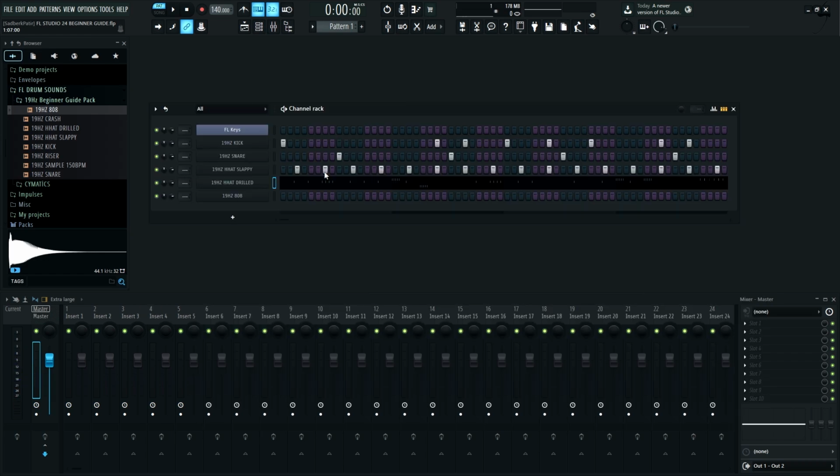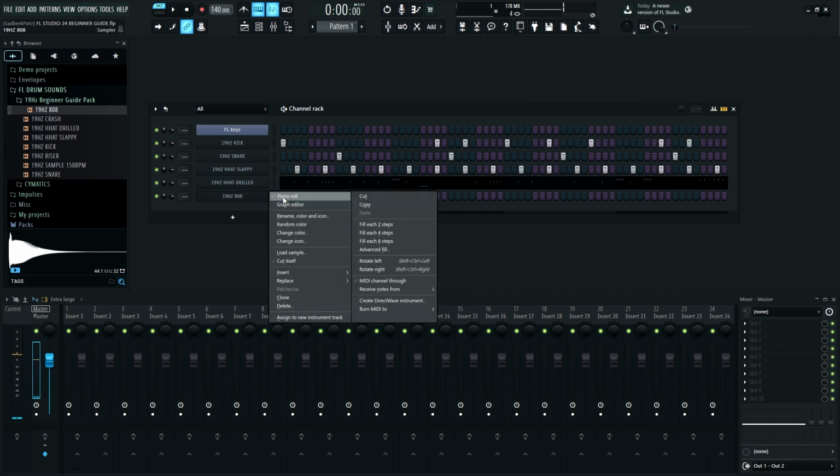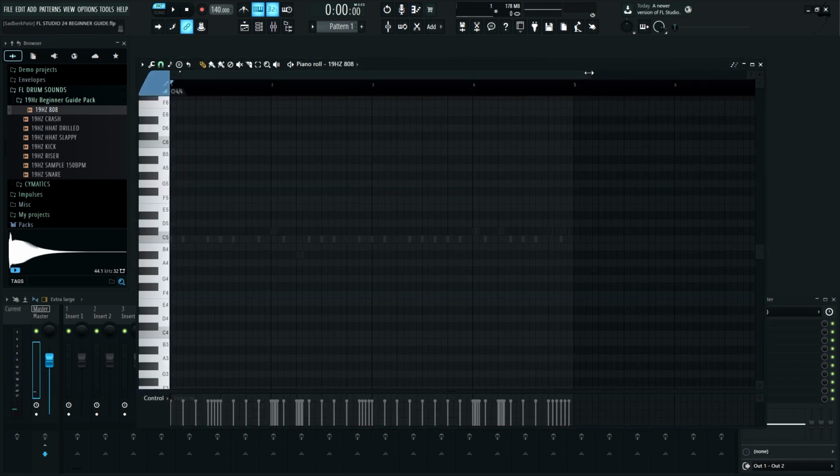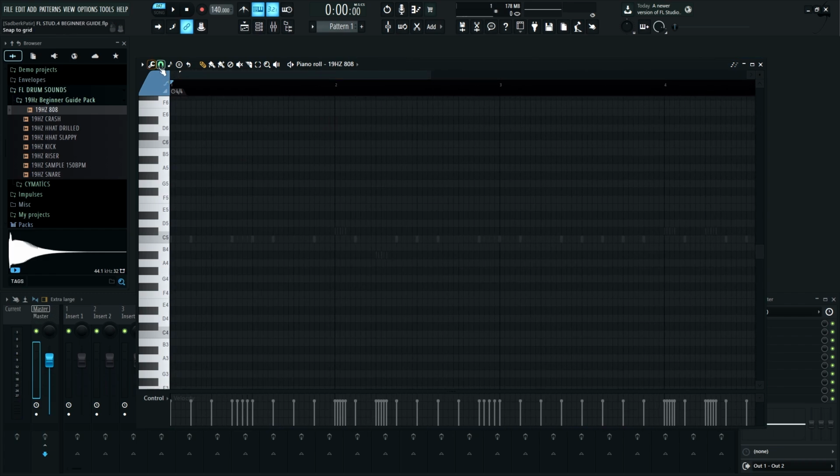We can write our bass melody with 808. We can change the time signature. We can preview the notes from the left side. You can click on the piano keys and you're going to hear the notes. Yeah, like that. We can arrange the length and the size of the notes like that. Yeah, that's cool.